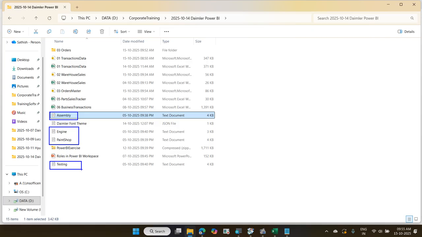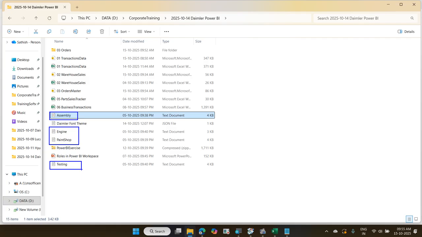What is the tip here? File type you have to filter. Super. You have to filter the file type. That's all. That's why I asked you to always go with Transform and load it. Don't combine and load it. Transform.